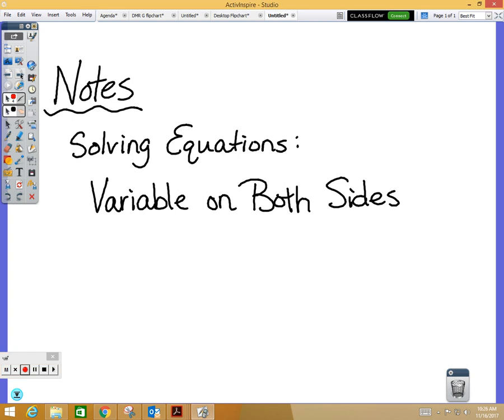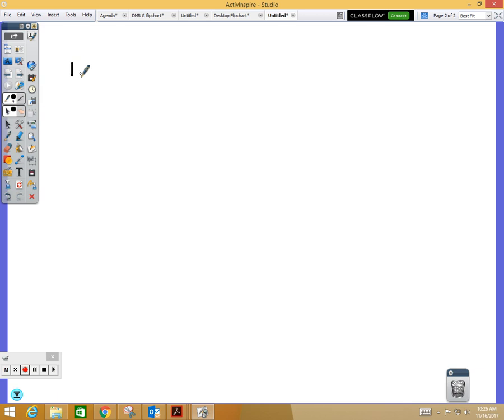So when you're solving these equations, the very first thing that you need to do, just like we did before, is if you can distribute, you want to distribute. So if you see parentheses in your equation, you know that you need to distribute, and that has to be first. The second thing that you want to do, if you can, is combine like terms. So far, everything is just like we have been doing.